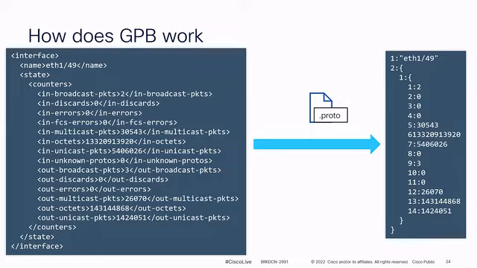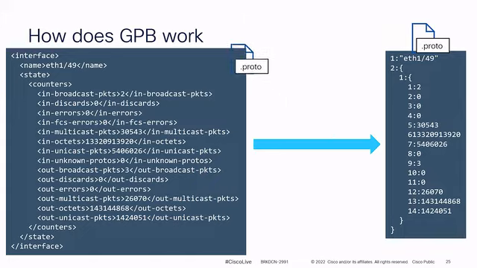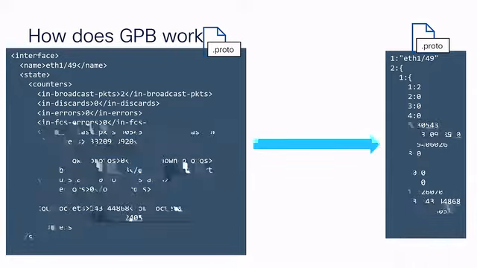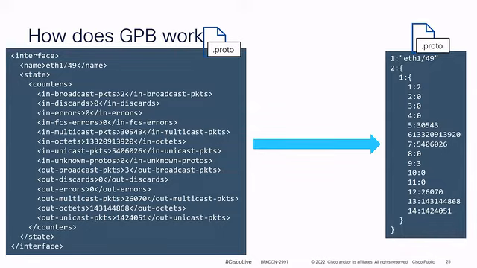But the problem is, when the receiver receives that, how does the receiver know what 1 means? I have no idea what 1 means. So that means we have to distribute this proto file between the encoder and the decoder, that is, between your streamer, like the NXOS, and your collector. So it creates a bigger problem for streaming telemetry because you see how many keys we have. Every single key we need to map to 1 digit. And think about OpenConfig: we have over 100 models.